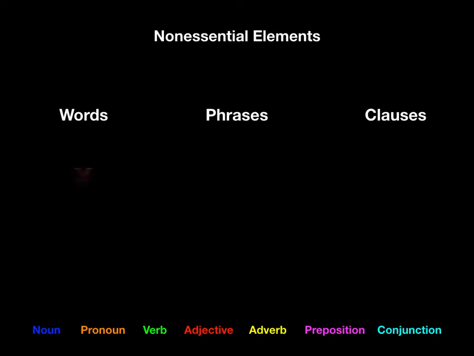When we are dealing with words, there is no real hint to help us identify. However, when we are dealing with phrases, we should look for words that end in ing, ed, en, or t. Words that end in these letters immediately after a noun or pronoun might indicate that we are dealing with a non-essential phrase. Similarly, when we are dealing with clauses, we should look for the words who and which, as these two words will typically begin clauses that might be essential or non-essential.